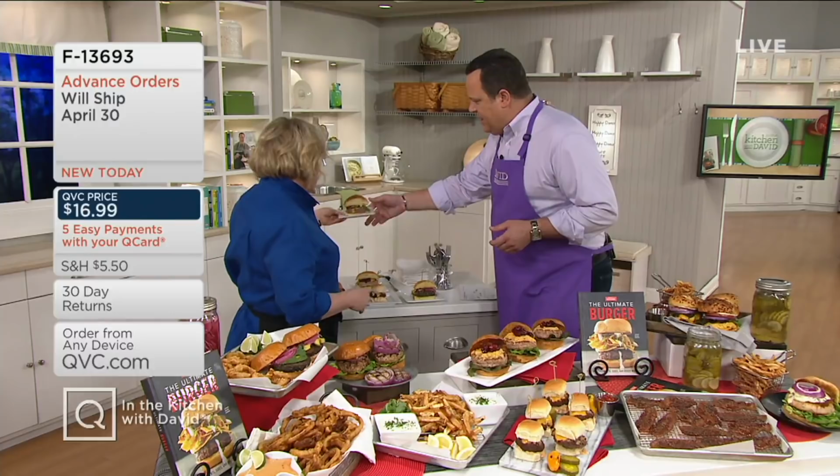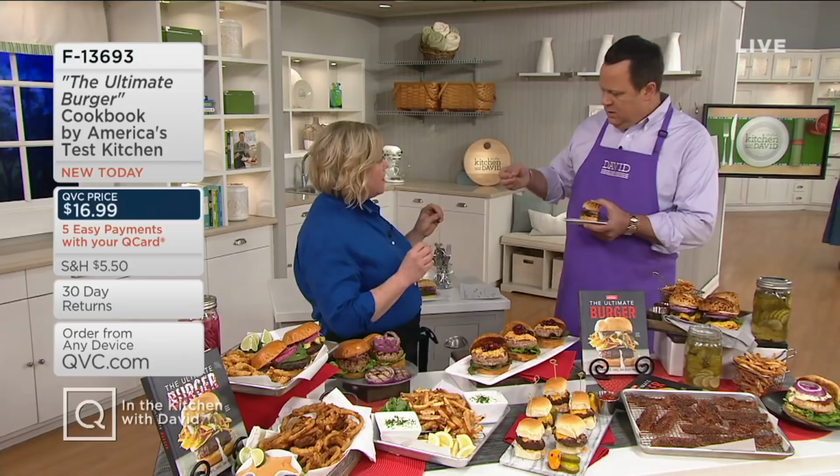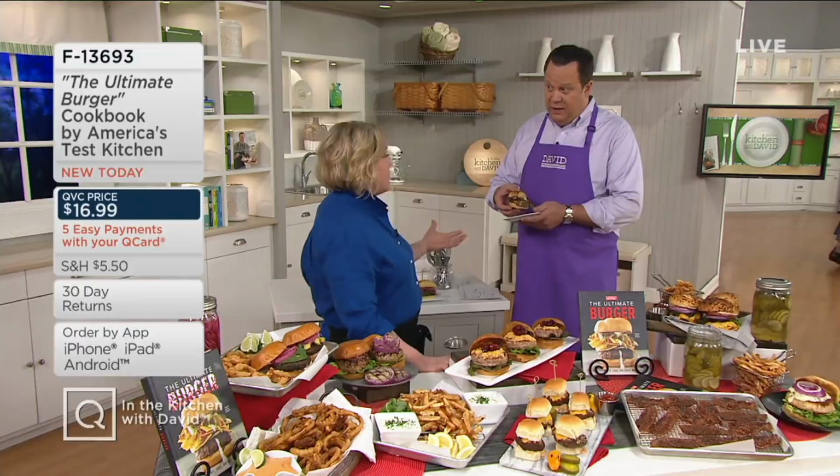So here's a classic beef burger. Now, a lot of our recipes you can use store-bought meat, but we're also going to tell you, you can grind your own meat. It's so easy in the food processor. Well, and our KitchenAid food grinder attachments are also great. We love that food processor.